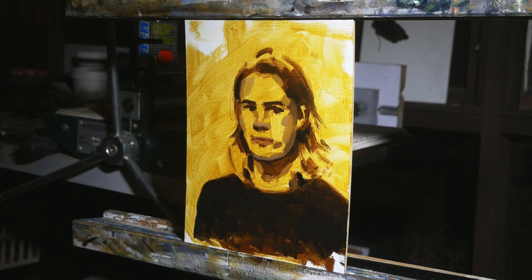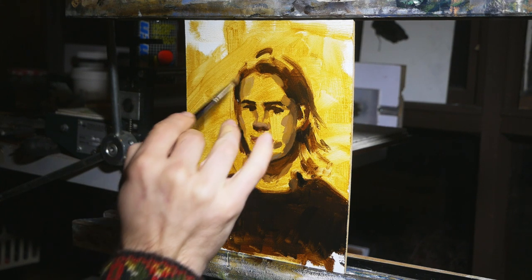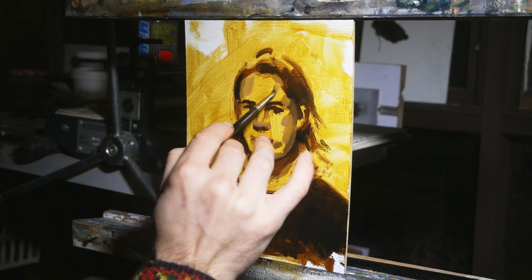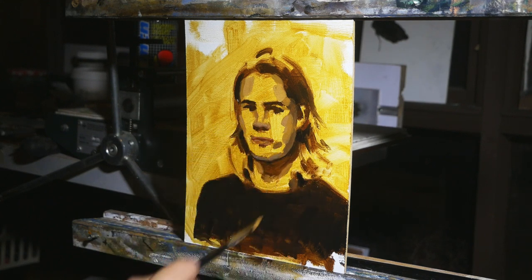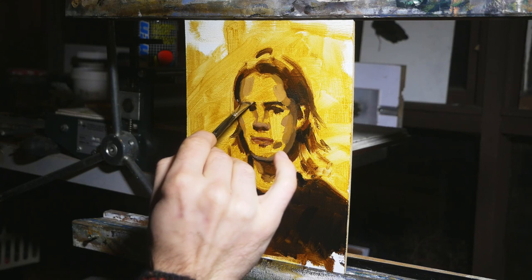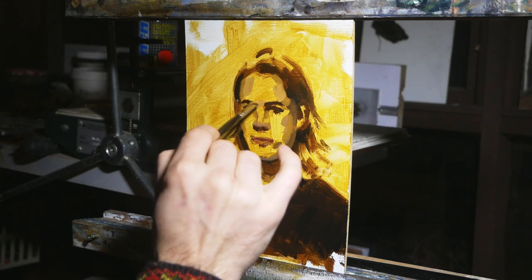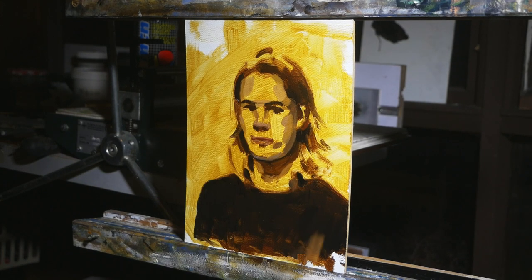Going a little bit too yellow, a bit more red. Possibly also lighten it a little bit. Yeah, it's not too bad. So we use that for these two patches in here. Also this little dip underneath the brow.